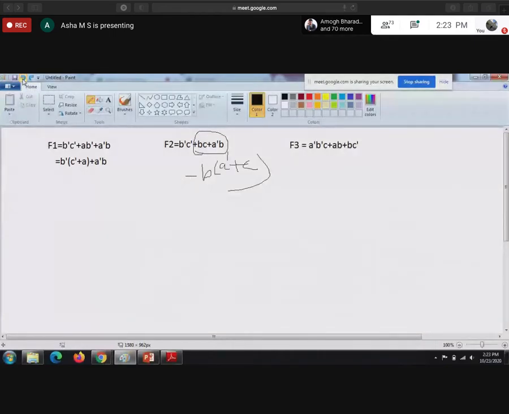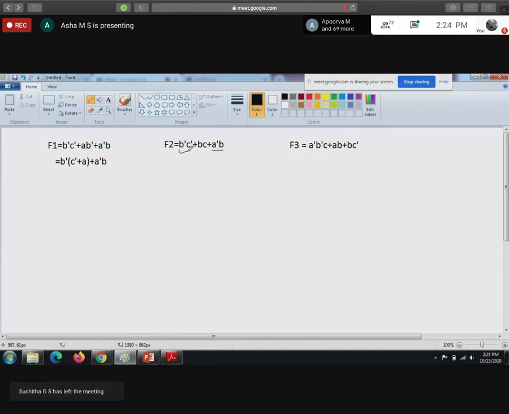Instead of doing this, check the first one and second one, F1 and F2. In both the equations, A bar B and A bar B are common. When we have A bar B common, if you keep those terms as they are, we can reduce the number of gates. That's the reason what I am going to do with F2 here is, instead of taking B common, I will keep this A bar B bar as it is.